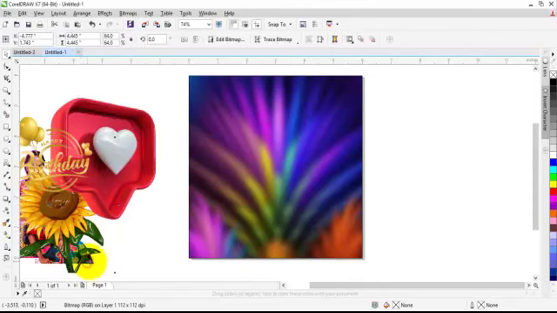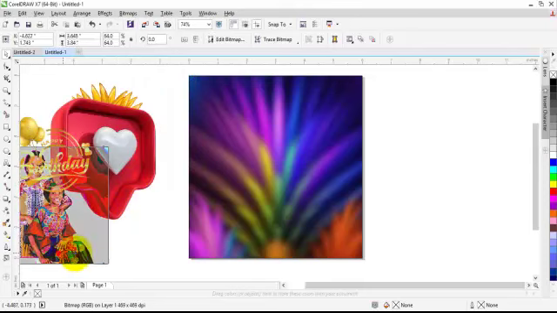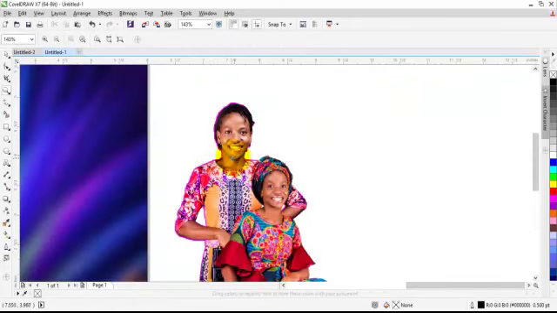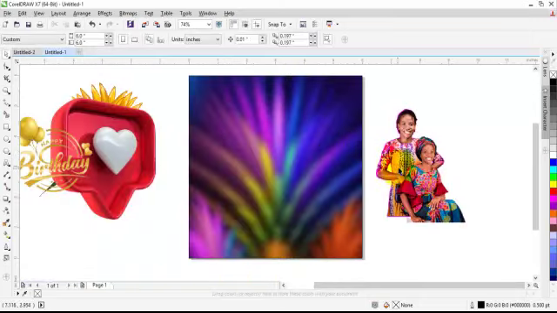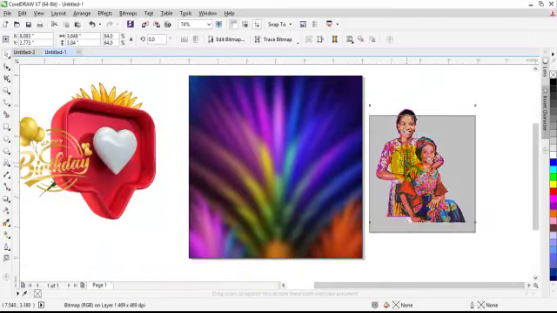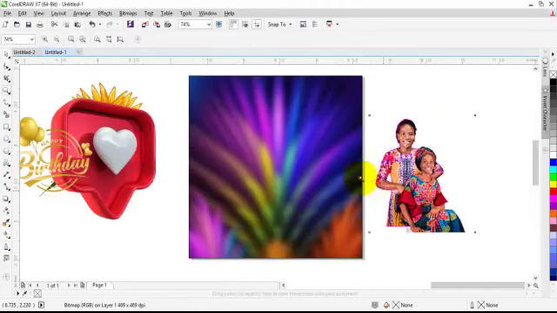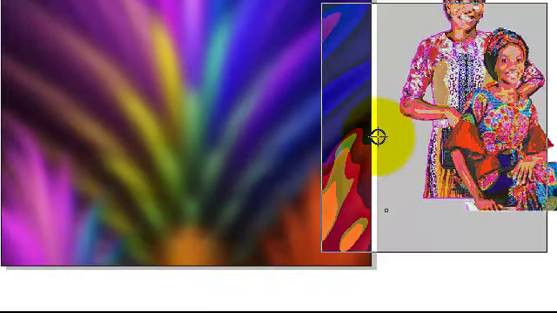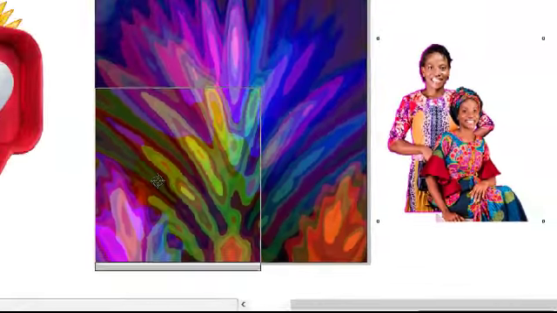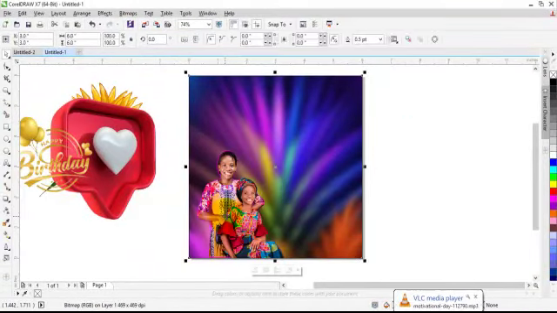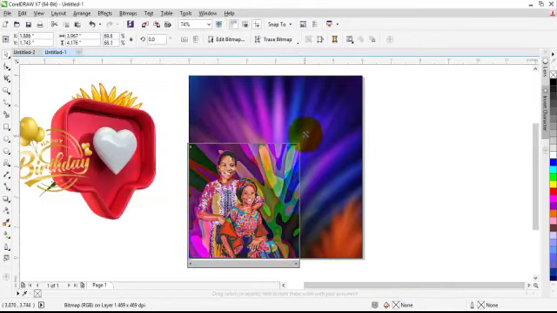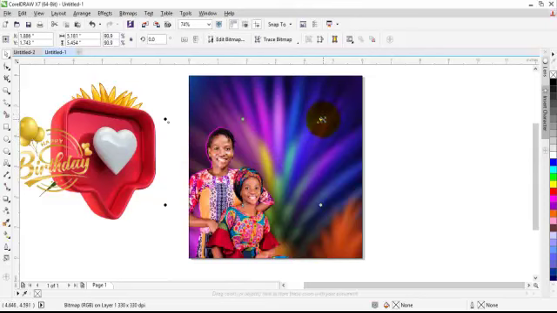Next, I'm going to bring up the celebrant picture here, which I already have. I've already edited this. I worked on the picture using Photoshop, so I just exported that as a PNG. Maybe in my next video I'll show you how to edit or retouch your picture using Photoshop. So I'll power clip this picture inside this. Drag to the top and leave, and then you power clip here.